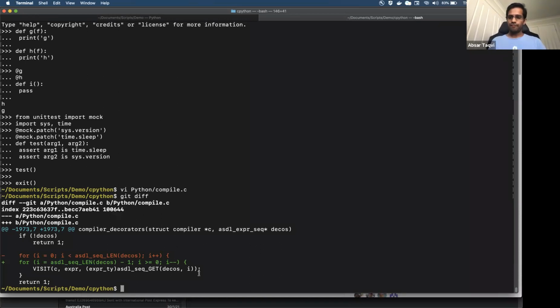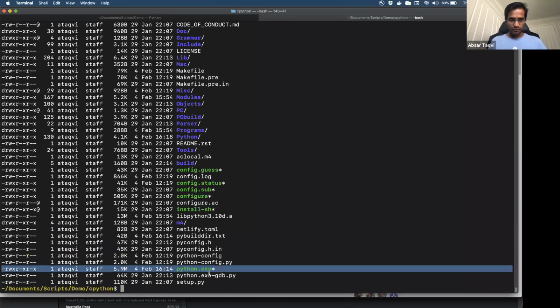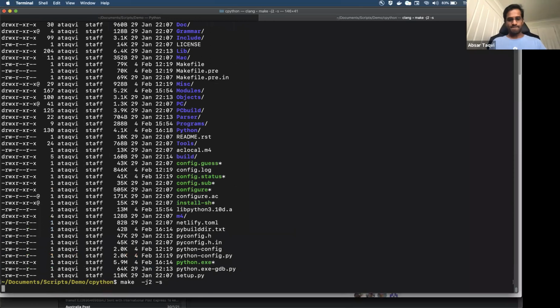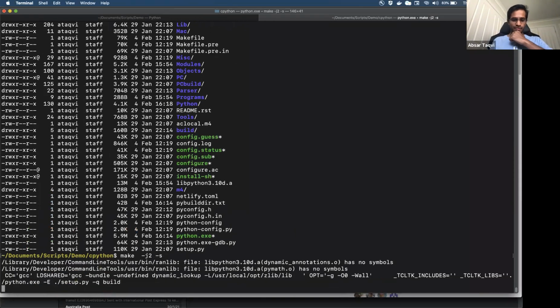All right, now we need to compile the Python binary again because we have changed the source code. The last one was 1614, and let's compile again. If there are errors, they'll just pop up. If there are none, it should compile successfully like it did the last time, and then we'll just launch the binary again. Bear with me for a few more seconds.